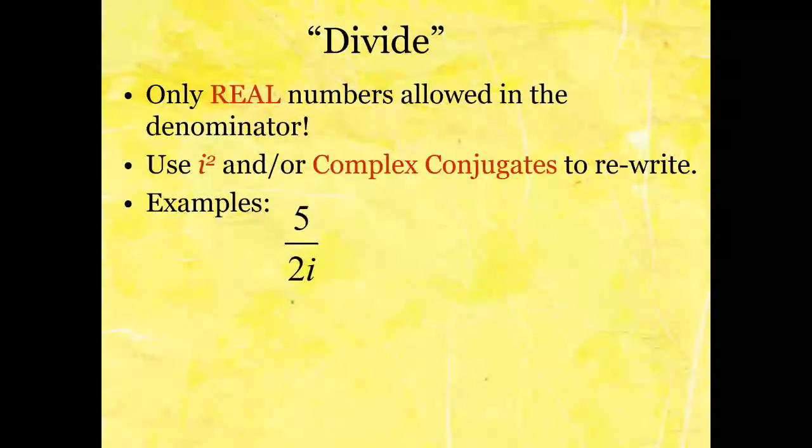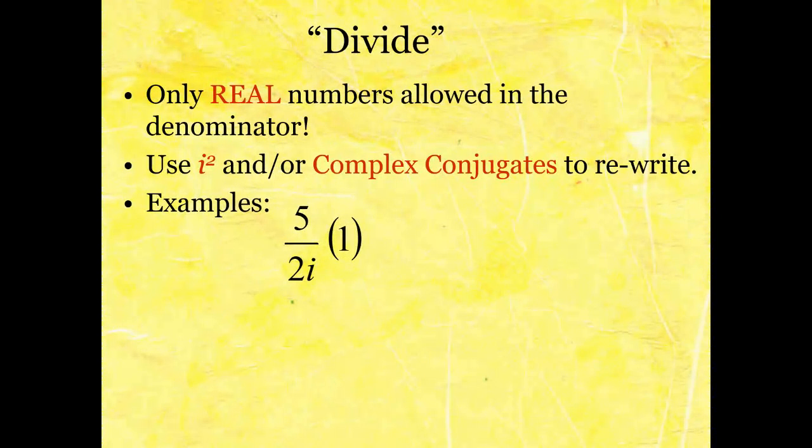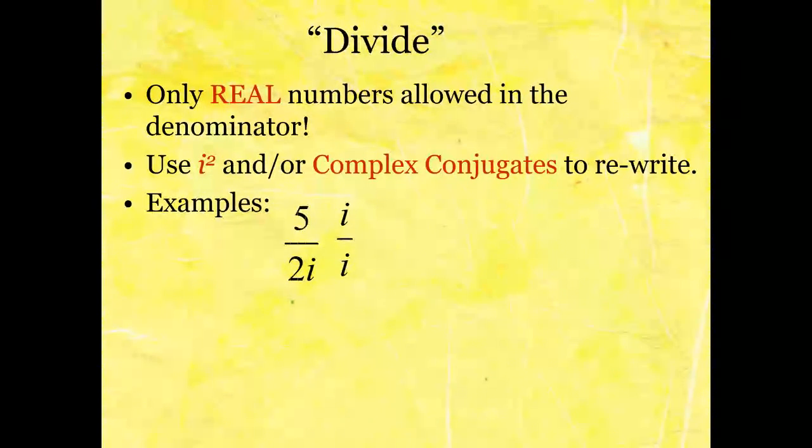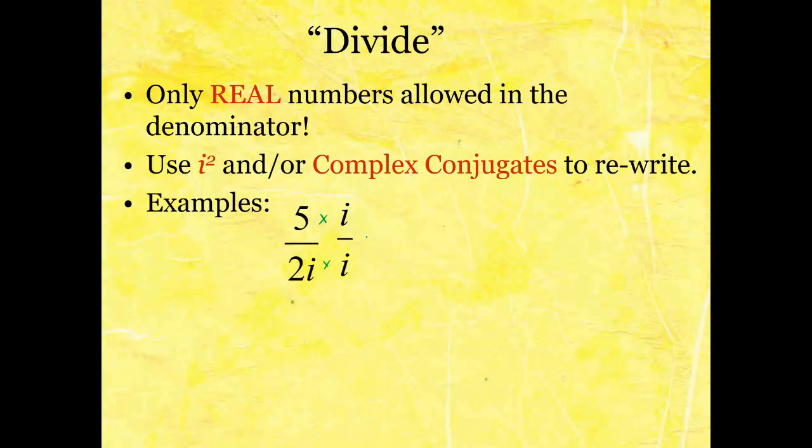So here's going to be my first example, 5 over 2i. I don't want i in the denominator. I can't change my fraction; I'm not solving for anything. But what number can you multiply by that doesn't actually change a number? 1. Well, 1 can be written in an infinite number of ways. I could write 1 as i over i. When I multiply straight across, I'm going to get 5i over 2i squared, which is going to give me 5i over negative 2. Bam. Pretty cool, right?